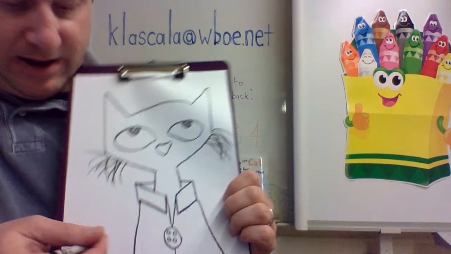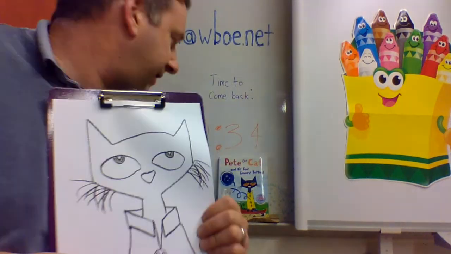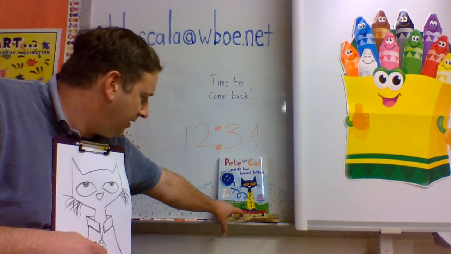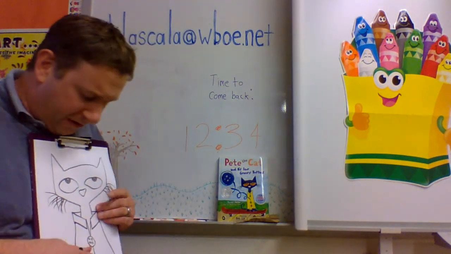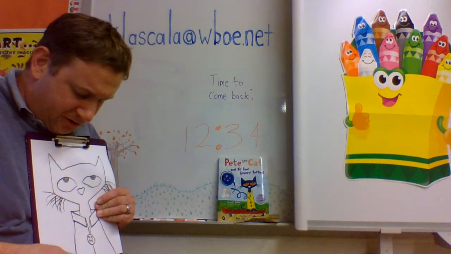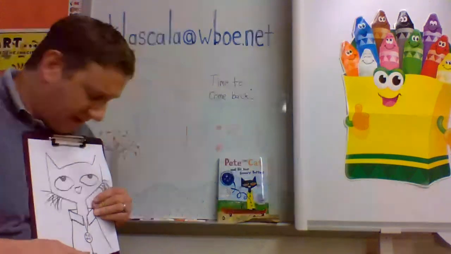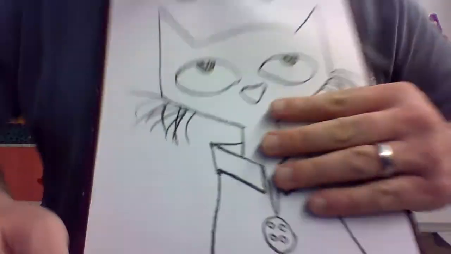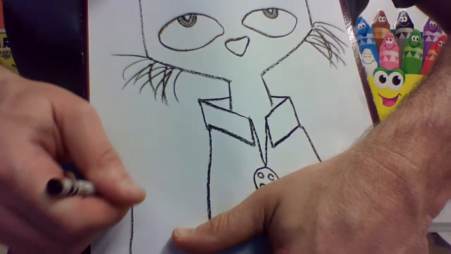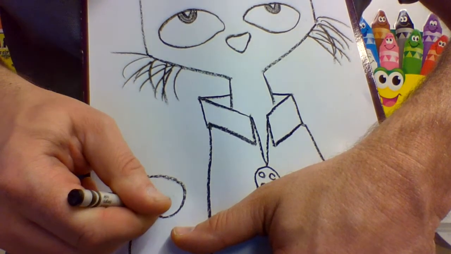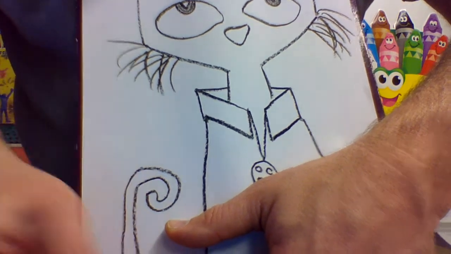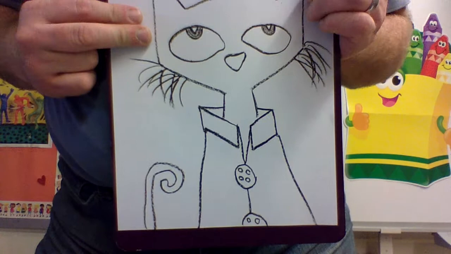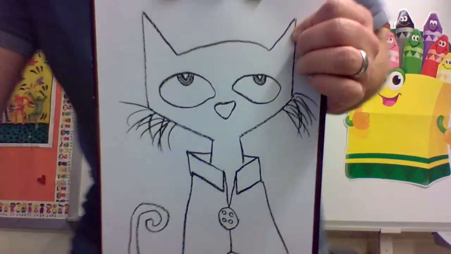And we can even add this over here. This is going to be his tail. His tail is all the way at the bottom on this, where his feet are, but we're just going to have it sticking straight up and curling around like it does. So here's how you do it. Okay, here we go. All right, so there's our Pete the Cat.